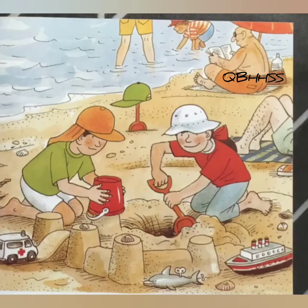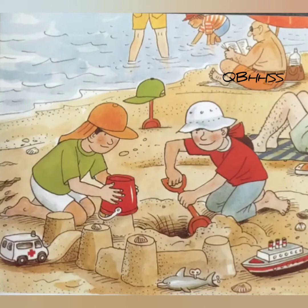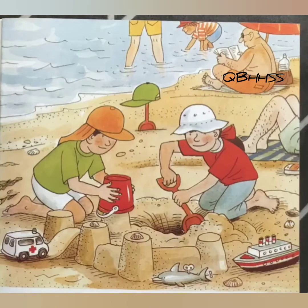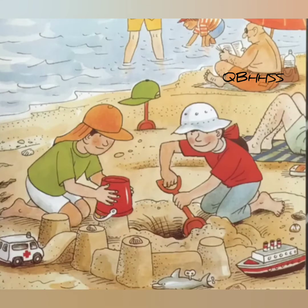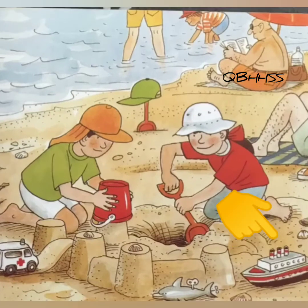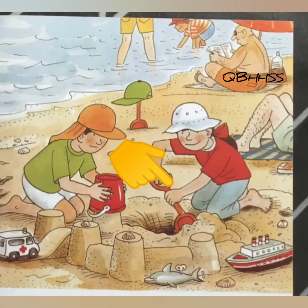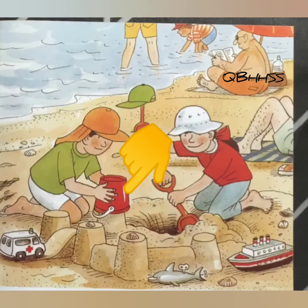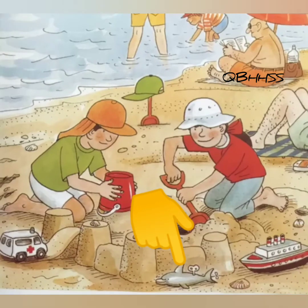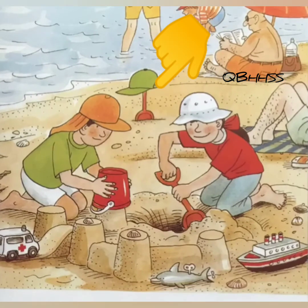Where are they? They are on the beach. What objects can you see on the beach? Well, I can see lots of toys. There is a toy ship, there is a toy ambulance, a shawl, a bucket. Oh my God! There is a toy shark also lying on the ground. I can see a hat, a green hat on the stick.